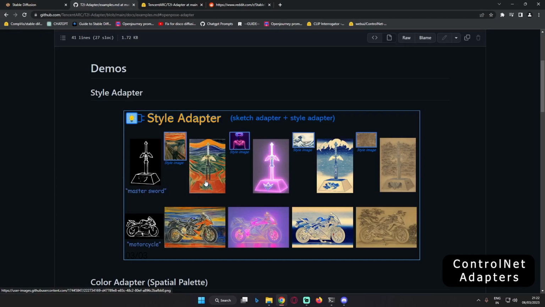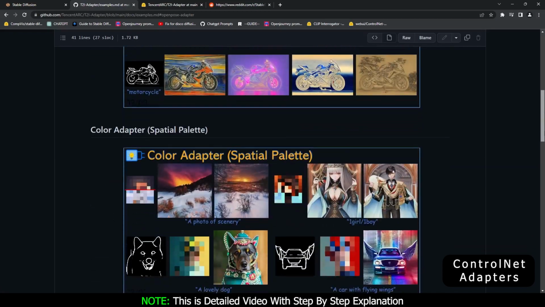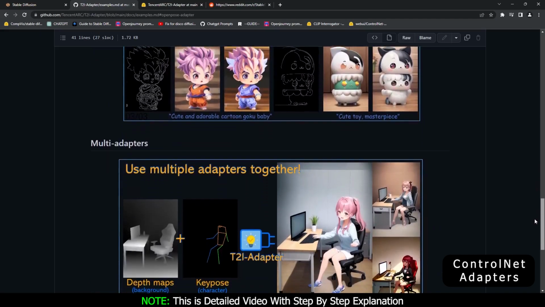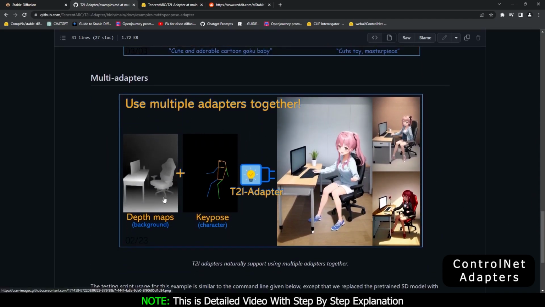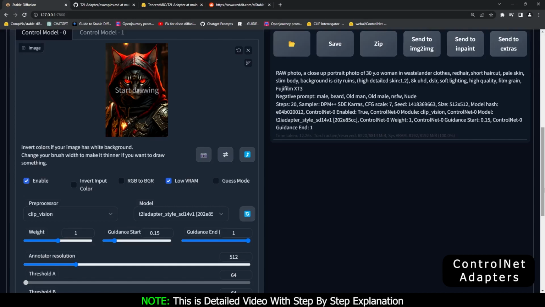So this is basically a style adapter that lets you carry the style of any image into the result that you want. That's how the style adapter works, and there are some more adapters as well. Color adapter, I will explain in detail in this video, but there are also others, such as the OpenPose adapter and the canny adapter, and you can use multiple adapters as well, just like this. You can see the merged result, a human pose and a depth map, and these are the merged images that you got. So guys, these are some of the cool features, adapters and preprocessors that are updated on the Controlnet model.